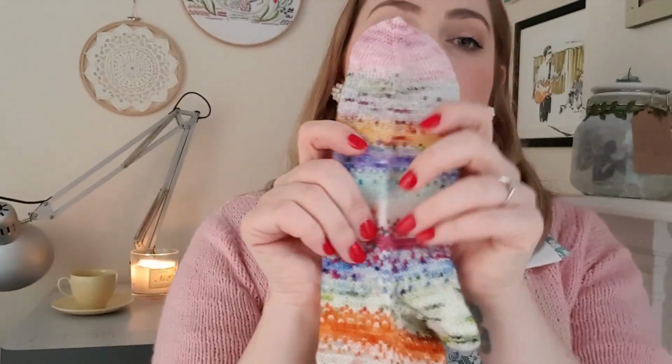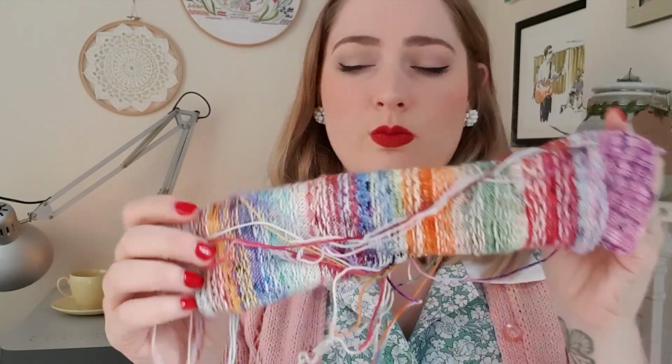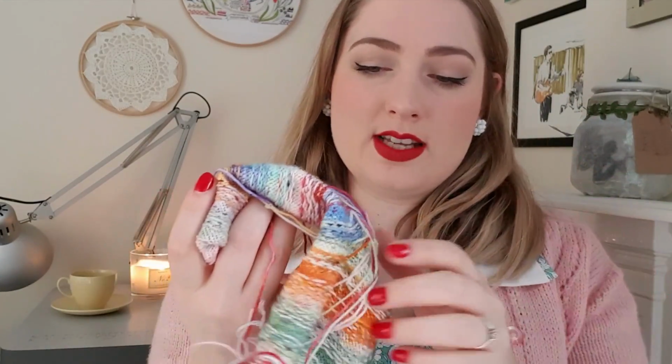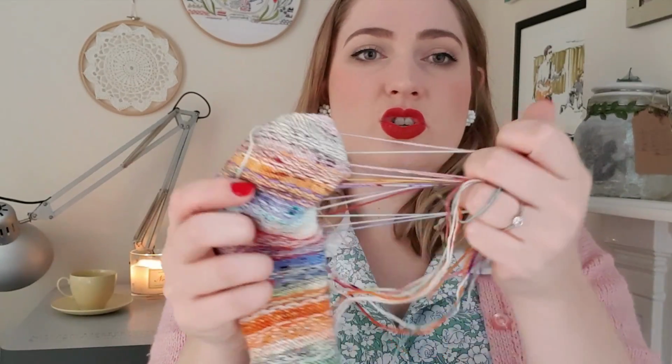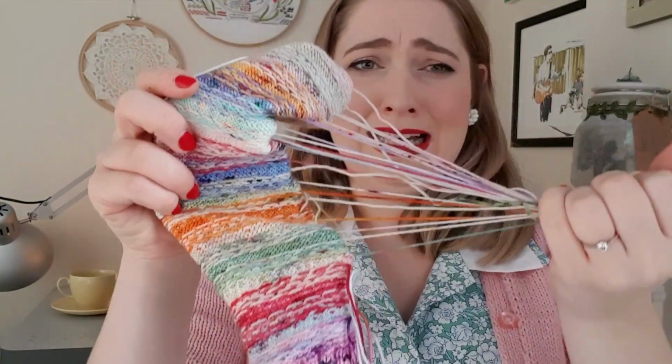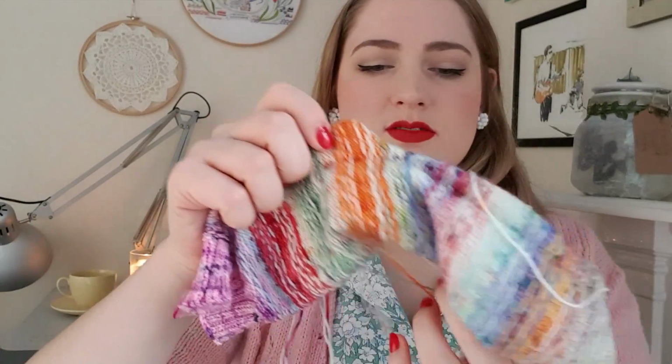There's one thing that put me off these socks, because they are beautiful. I absolutely love the yarn, I love the pattern, but I'm usually really good at weaving in ends, but these, oh, there's so many ends. I should have done it while I was knitting, maybe. I just didn't think about it. I was so excited and there's just so many. So it's kind of put me off knitting the second one.